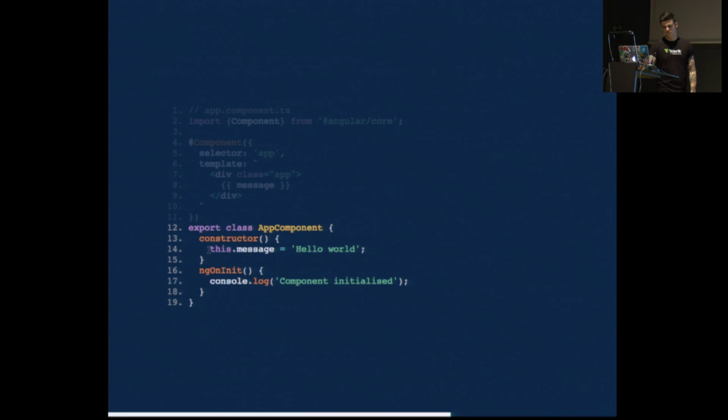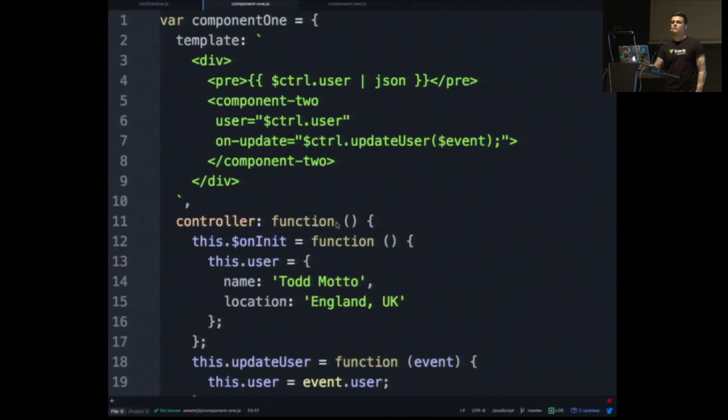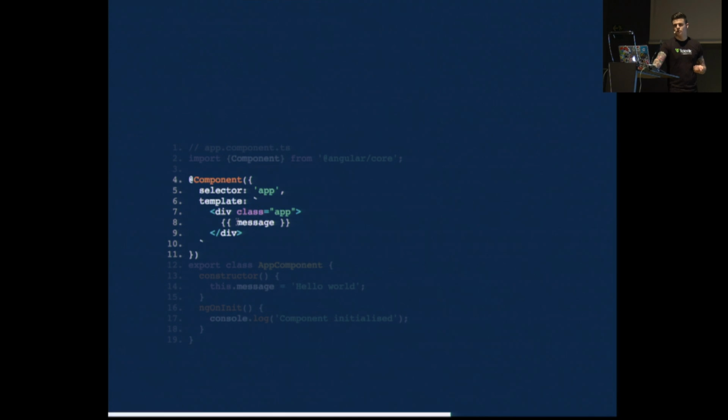Then we can use some constructor, this dot message, hello world, and then we can just print that out as message. And the only change here is that if you took our component here and refactored this to @component, it would probably take about 2 minutes. So we can drop the $control, which goes here. We can use @component instead, convert things to ES6. And if you're using ES6 with Angular 1, it will take you 1 minute, not 2.